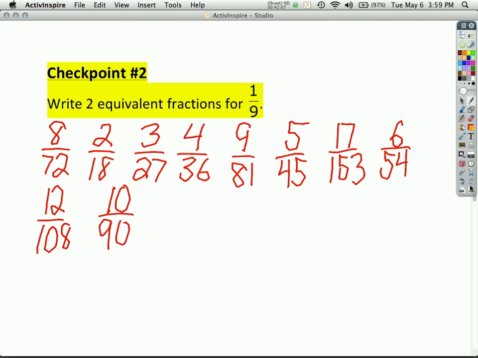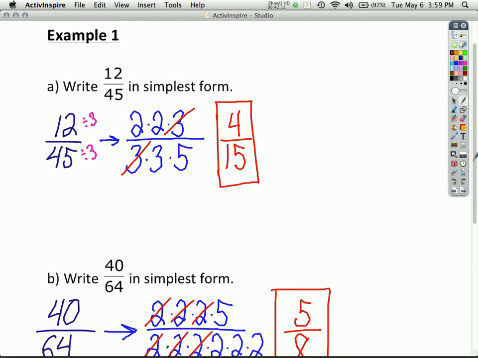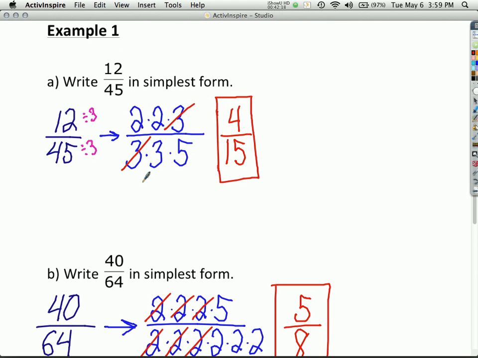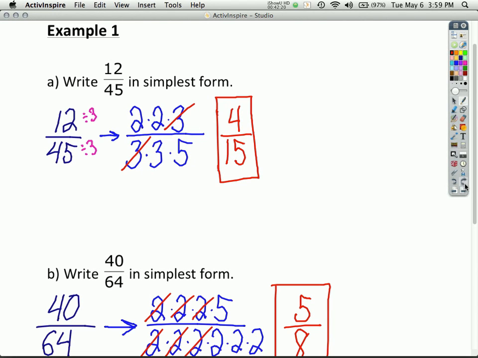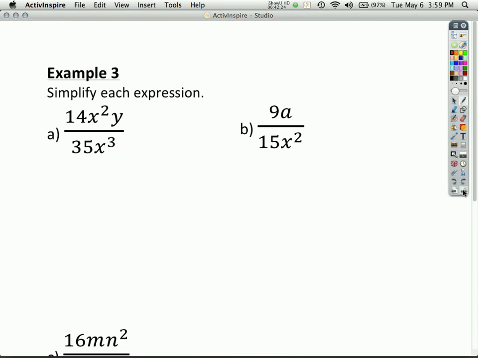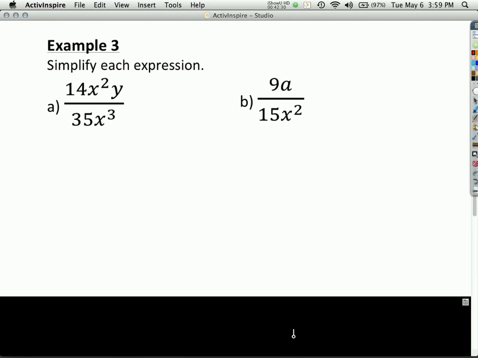So that was all the easy stuff of the day. Let me rewind for a moment. We started out by simplifying fractions, and I introduced a new idea of breaking it into its prime factorization to look at what we could cancel out. Then we explored equivalent fractions. Now the real work of the day, the algebra. How do we simplify a fraction that has variables within the fraction?